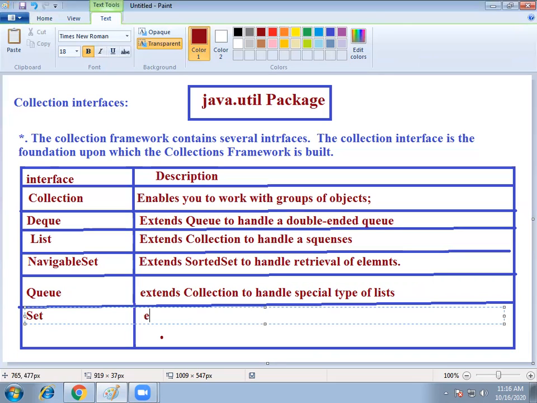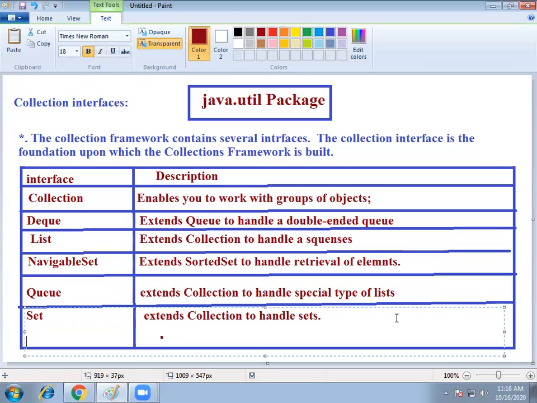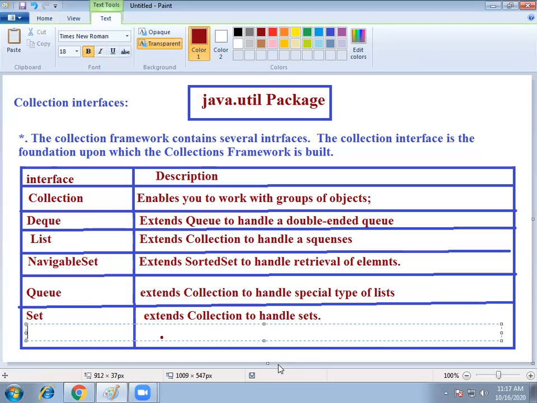Now set extends collection, to handle sets. And the last one, sorted set.